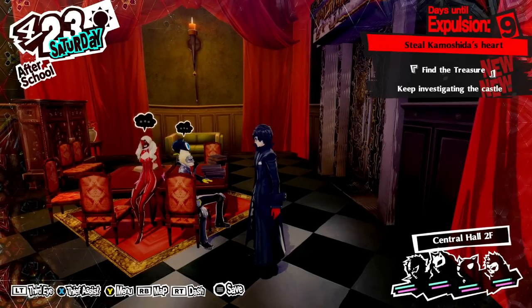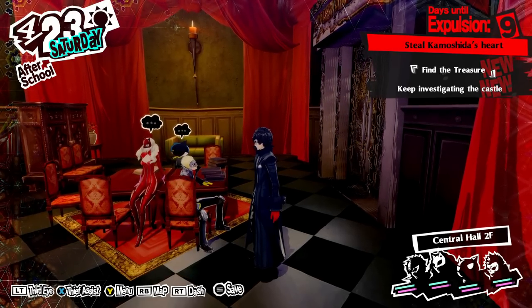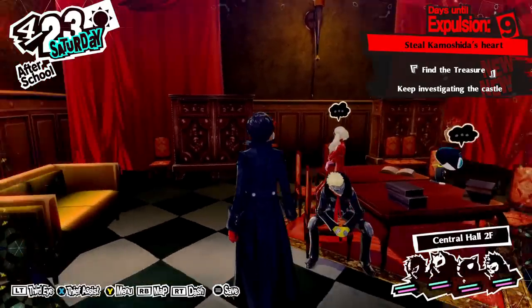Anyways, welcome back to Persona 5 Royal. When we left off, we are inside Kamoshida's castle. Palace, if you will. Yep, it is a palace, trying to make our way to the treasure, to the heart of it all.